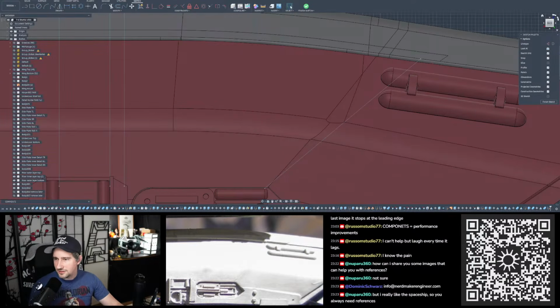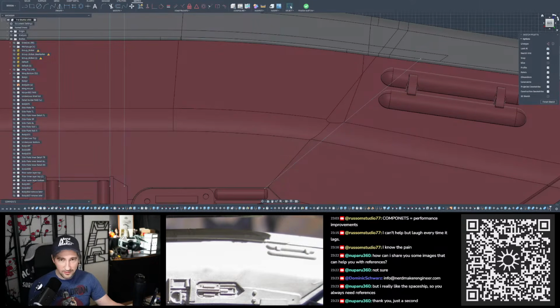Not sure, but I really like the spaceship, so you always need references. I'll take whatever I can get, so thank you in advance. Even if there's just one image that I don't have, it can help a ton.